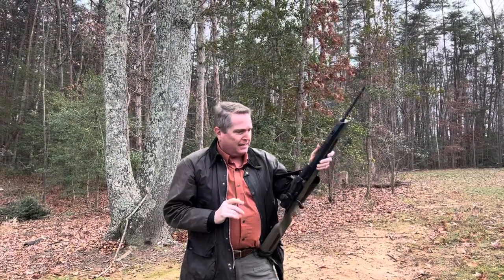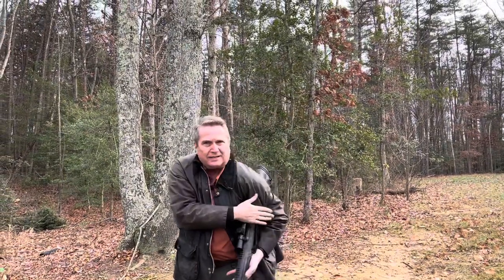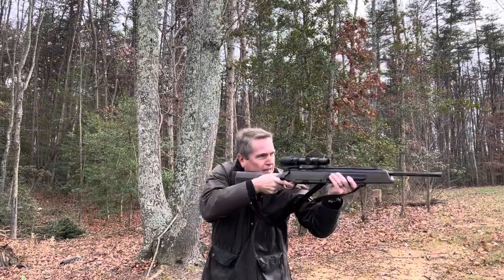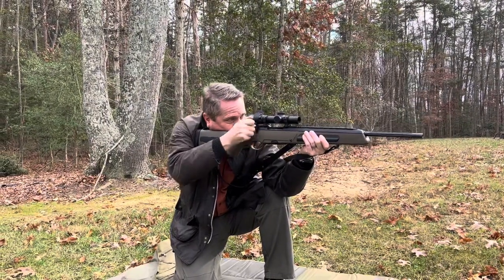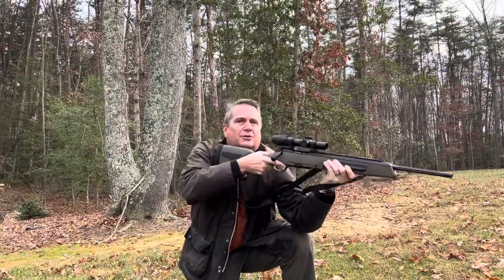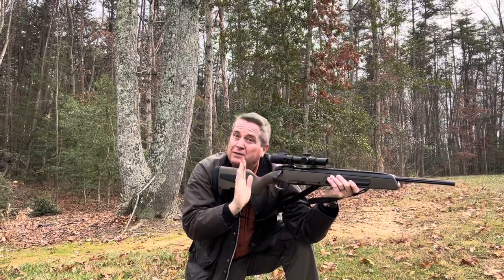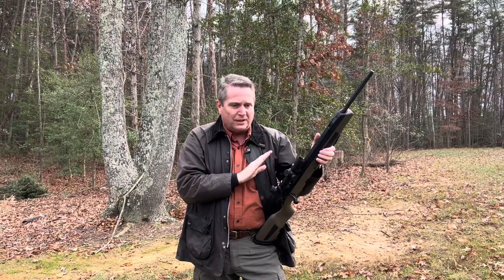An alternate plan B from that is to tuck it under your arm like this. I call this baguette carry — it looks like you're carrying a French bread baguette. You'll notice I'm not really putting any weight on my hand; all the weight is on the sling. If I need it for a snapshot, bam! But if I need to get down into a supported position, I'm already slung up. I don't have to, like with the other methods, stick my hand through and get slung up again. So it's a little faster for those supported positions. That covers the three positions that work with any gun or any sling, and the two positions that work well with a loop sling.